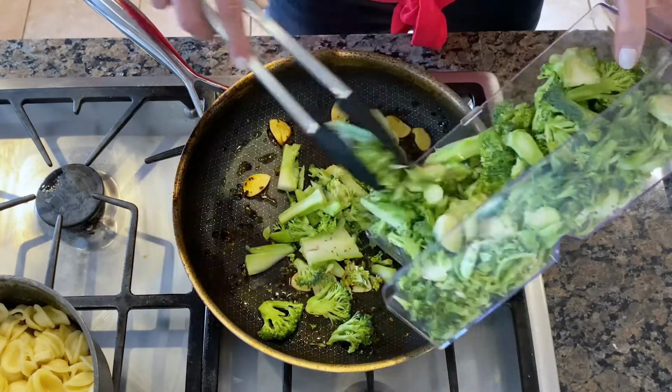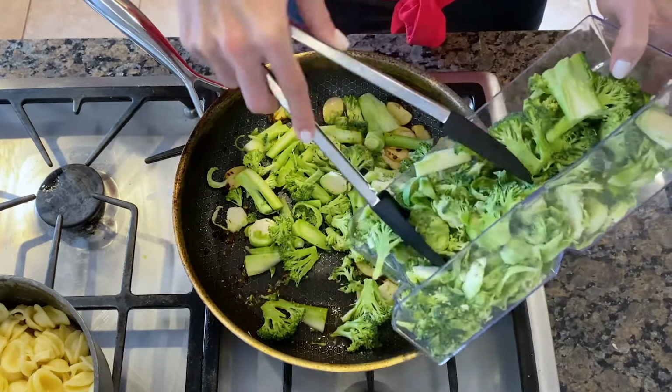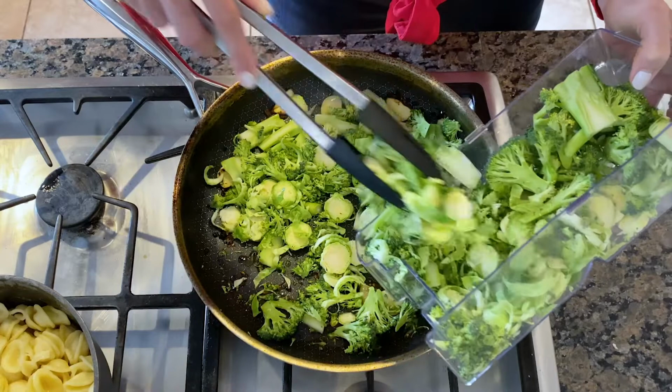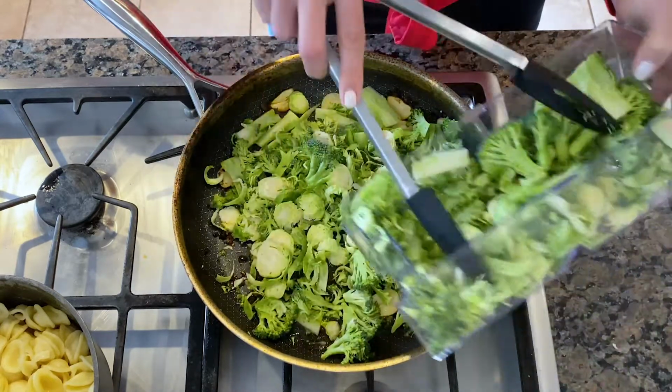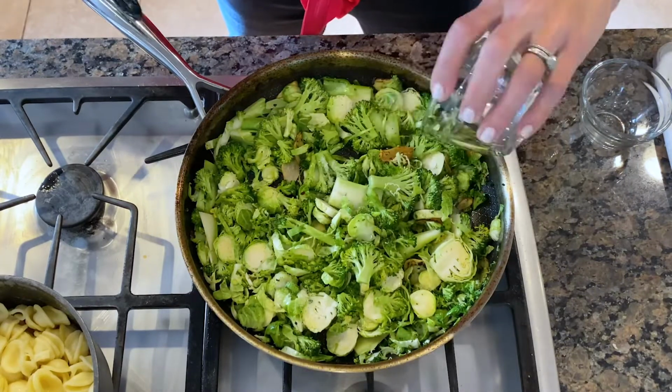Whoa, can you guys hear that sizzle? Now this is when you know your pan is nice and hot. It's really important to have a nice and hot pan when you're trying to get a sear on these vegetables. Just adding a half a teaspoon of salt.